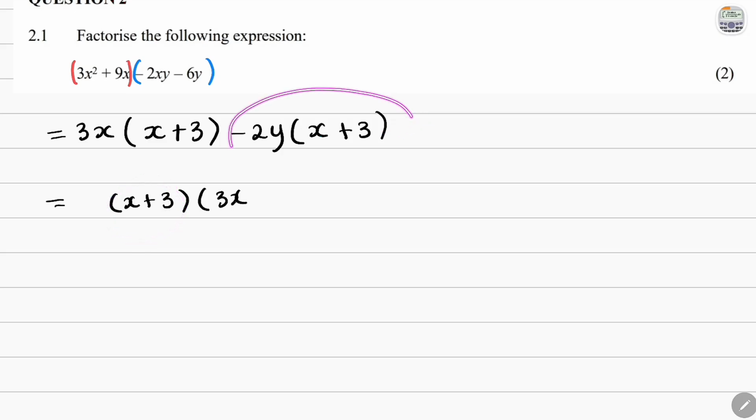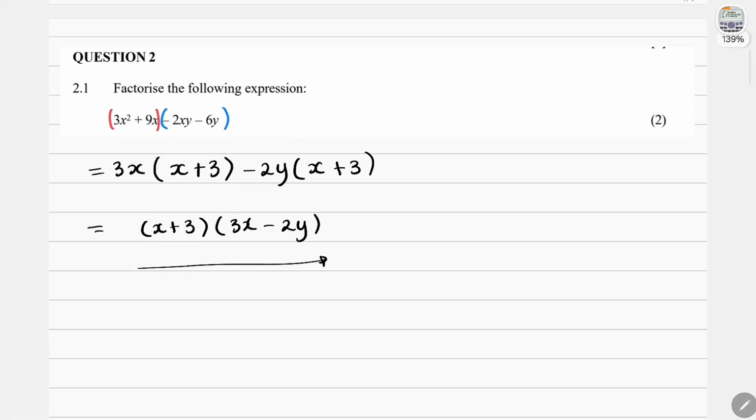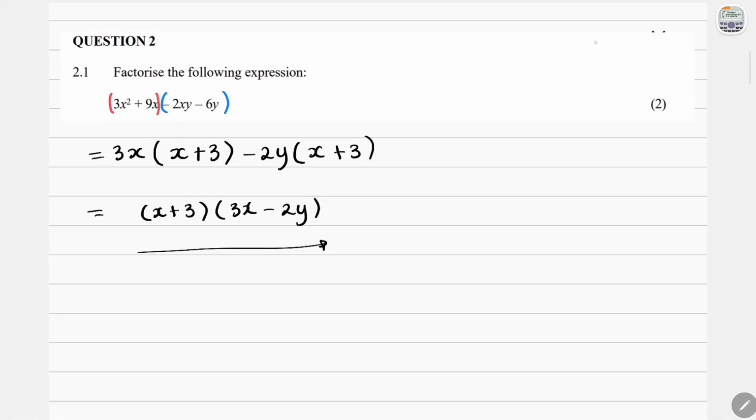Again, you have this. You can actually just see it as all of this divided by that. And so you can see what is left. It's just the minus 2y. And there we go. Okay, so it's done. There are no common factors between the numbers in each bracket. And so that is it. Moving on to the next question.